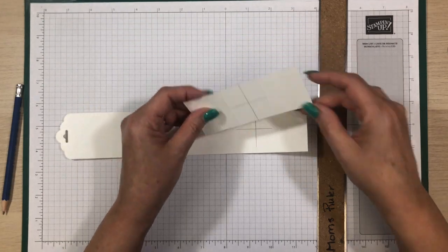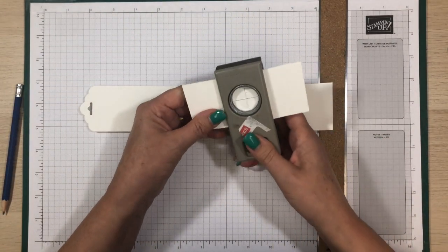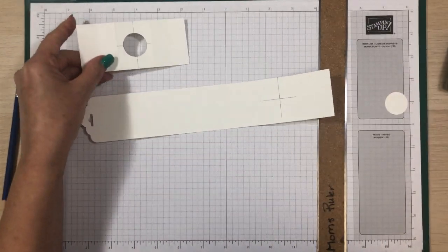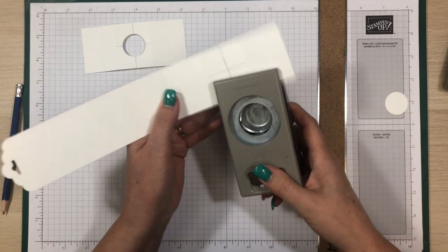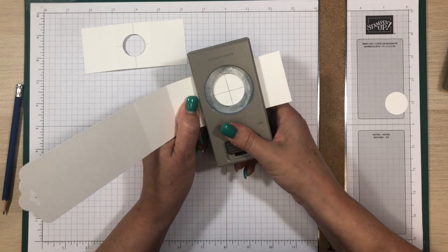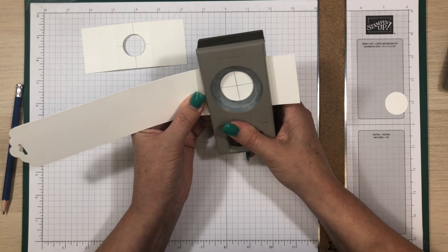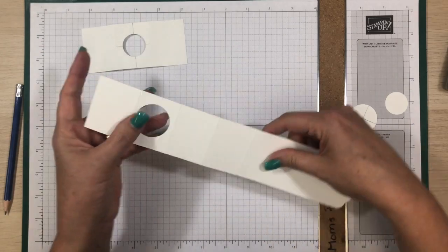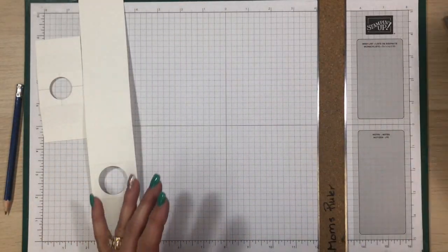So the smaller piece, you're gonna punch 1 inch and just line that up, eyeball it, cut that out. And then the bigger piece is 1 1/4. You only have 1 1/2 inches, so it's a bit scant on this. So just line that up best you can, best to what you think it is, and give it a little punch. Okay, so let's put that aside for a second and get some layers.